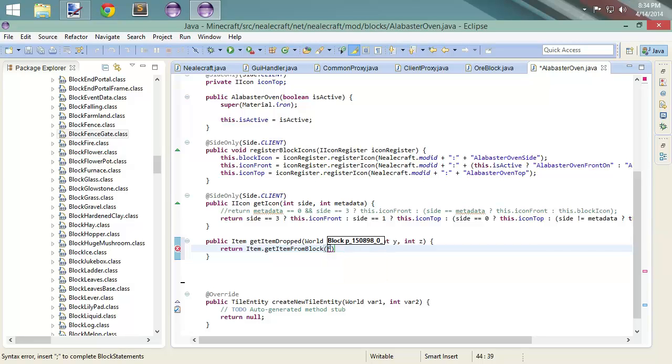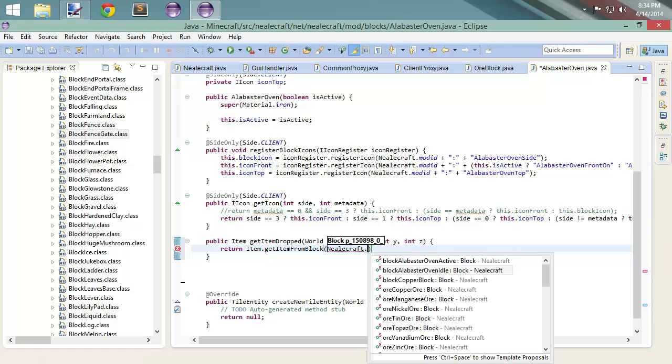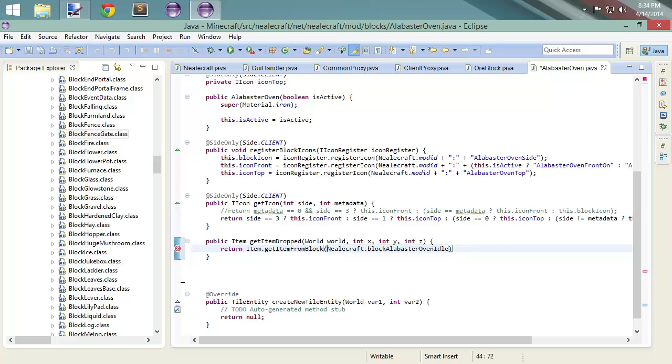So the reason why we're putting this in, you're like, well, why does it matter what it drops? Well, if you hack up an active furnace, it's going to drop an active furnace. What I'm saying is, even if this is active, I don't want you to return the active furnace. I always want you to bring me back the idle one, regardless. Does that make sense?